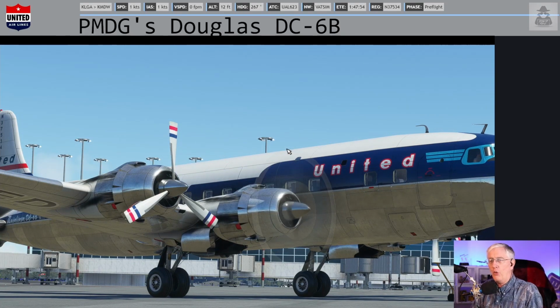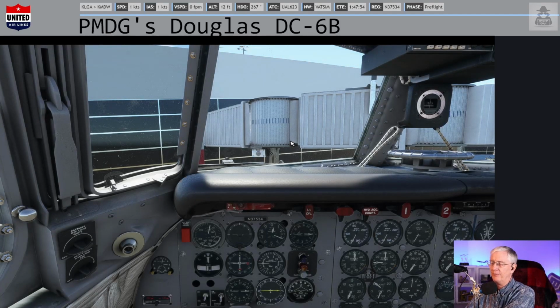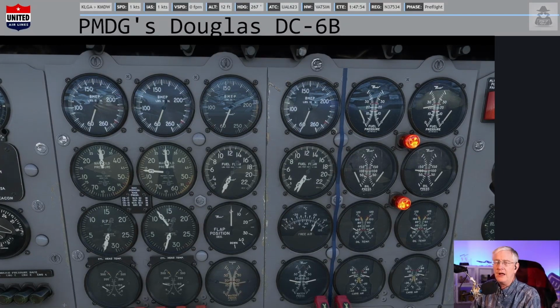Okay, so what those numbers were: the flight engineer looking out the window and counting the number of props going by before it actually started. Now, one of the things to do on this thing is once you get this thing started, the people from PMDG say go ahead and move your throttle up a little bit and down a little bit so that it ensures that your throttles are synced up with your simulator and you really are at the idle position.